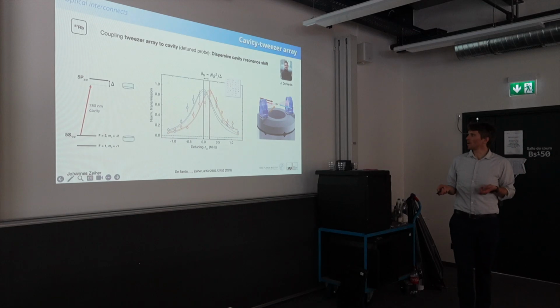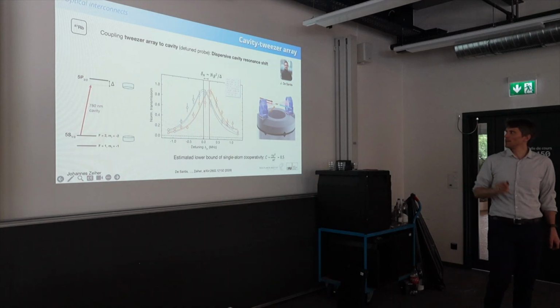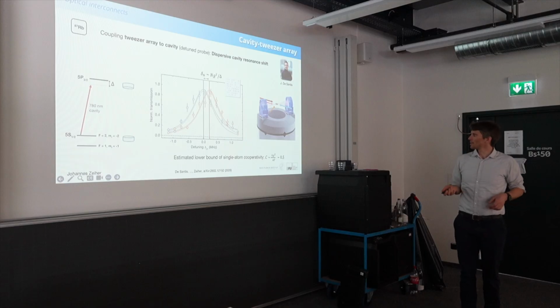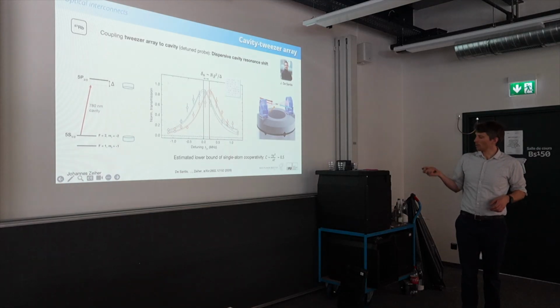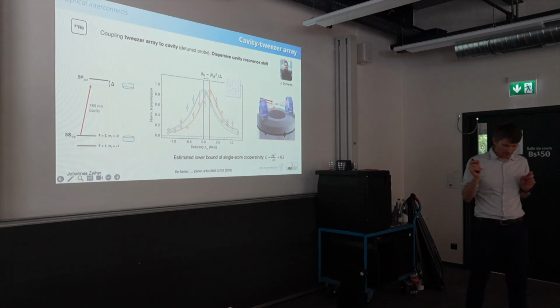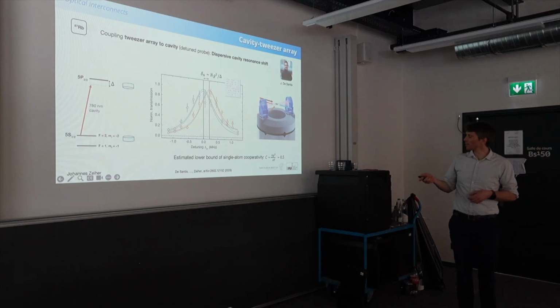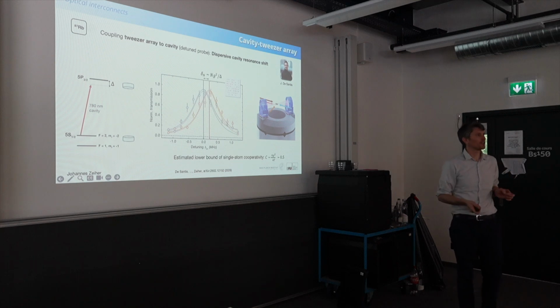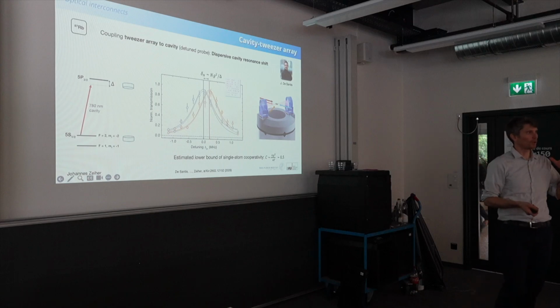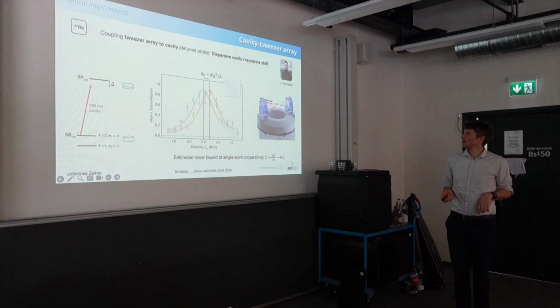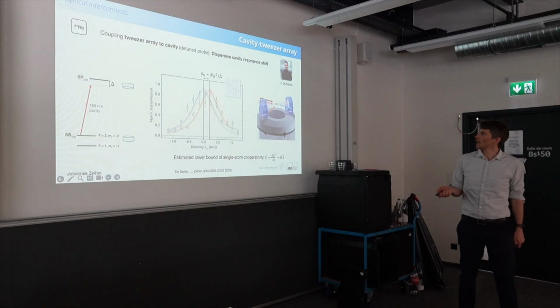If we work out the cooperativity here, we estimate that for this cavity, which has a few problems, it's slightly misaligned, the cooperativity is about 0.5 in this specific case. But we didn't pay attention to how the atoms are aligned, and the cavity mode is also a bit smaller than the array, so we think the single atom cooperativity would be closer to 1.5 or so if we take those factors into account. So we are in the reasonably strong coupling regime.